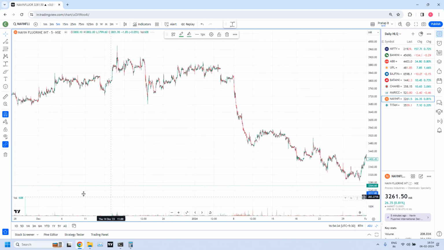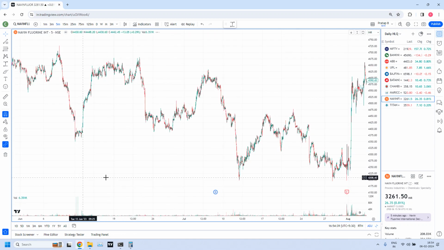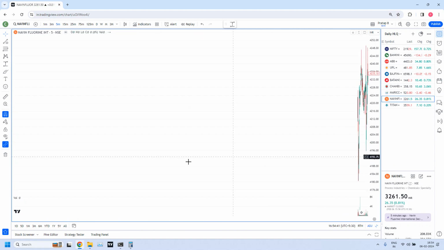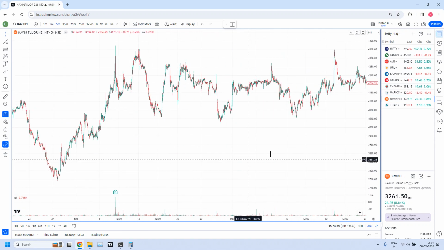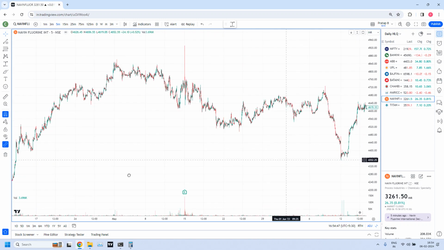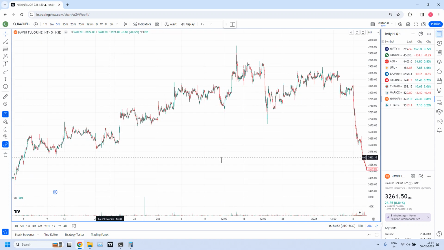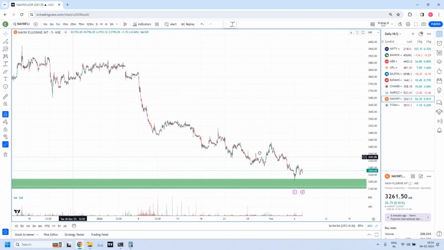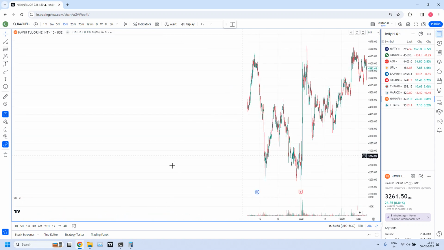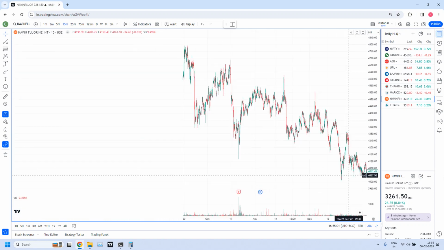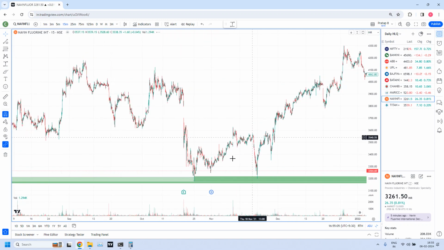Is there any 5 minutes? Is the 5-minute data available? Let me check. No, 5-minute data is not there. Maybe that is the reason why I left it. I didn't look inside that, because the data is not there, so we cannot evaluate that 15-minute zone. Because we cannot evaluate that 15-minute zone, that's why I left it.